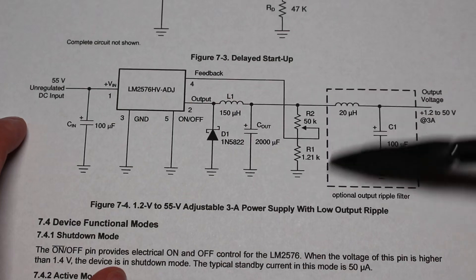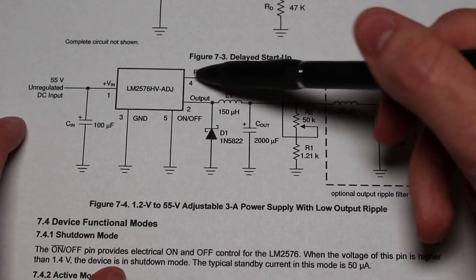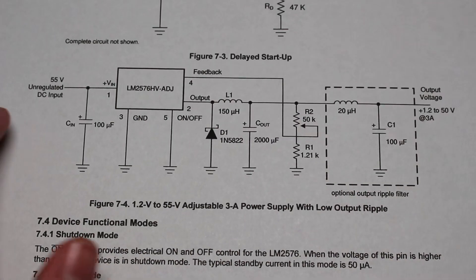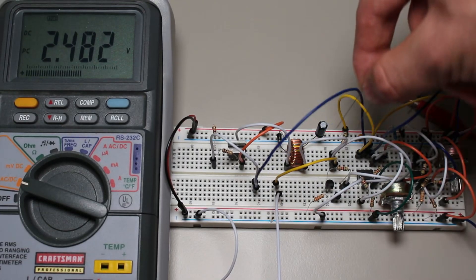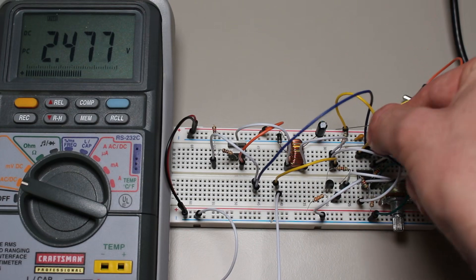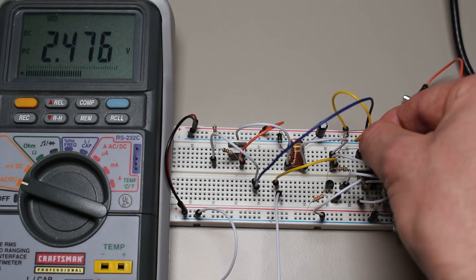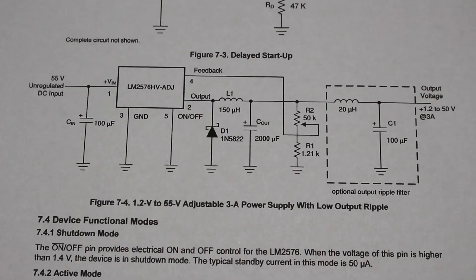The only added components are two resistors which form a resistor divider that feed into the feedback pin on the IC. But why do we need a feedback pin at all? Well, that's because the switch needs to know if it is switching fast or slow enough to generate the correct voltage. Sometimes the load might change and that will change the duty cycle required to keep the voltage stable.